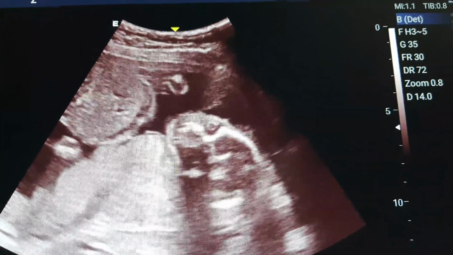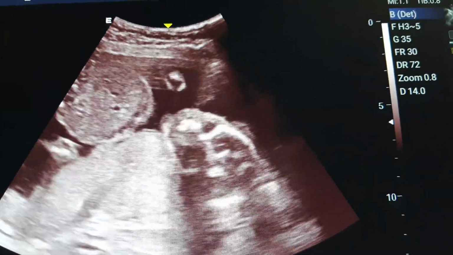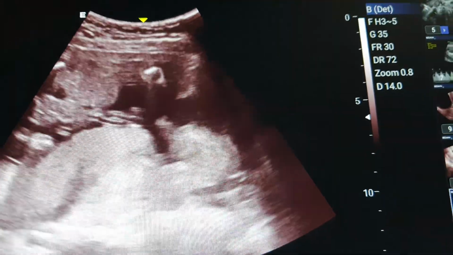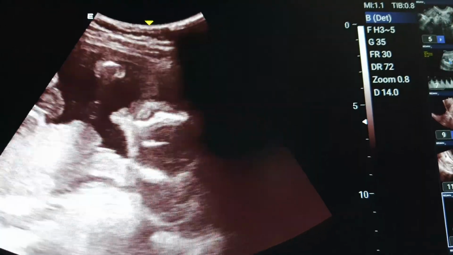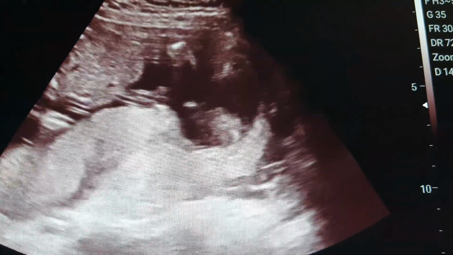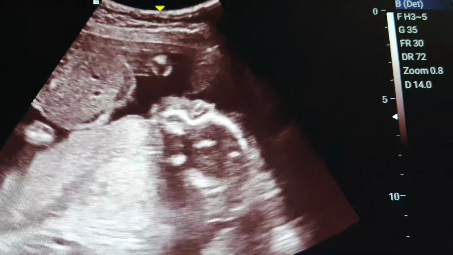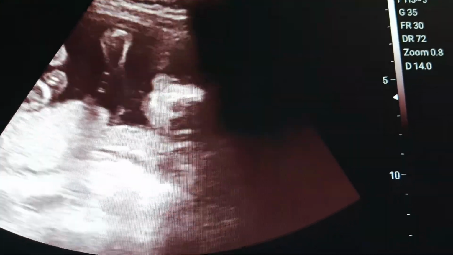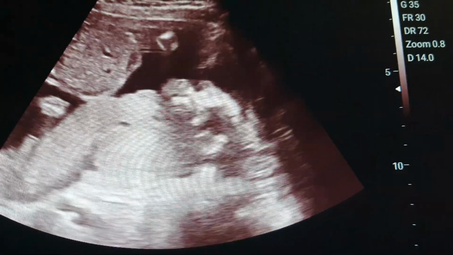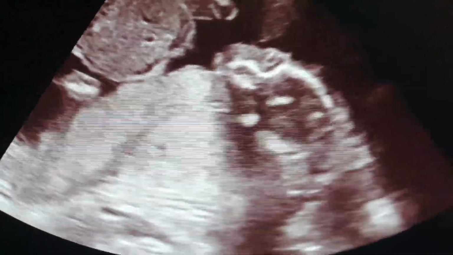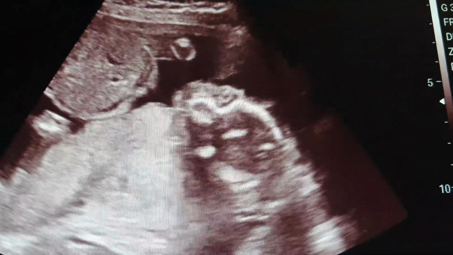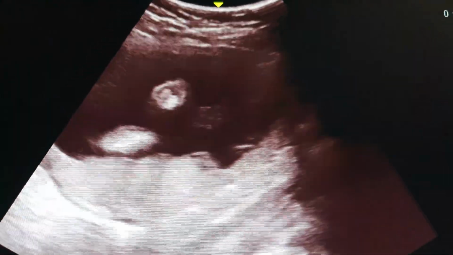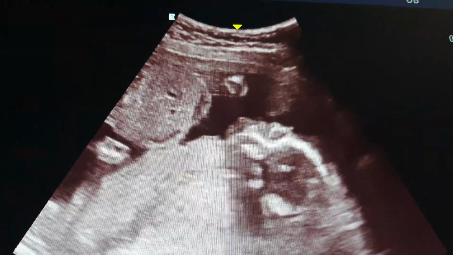If you are not sure, or if you are still a beginner and you don't know how the organized hematoma or the placenta appears, you can actually give a wrong perception. If you see that uterine contraction in the lower segment, you may think that was a placenta previa. So it's very important to be sure of the difference between the echogenicity of the placenta and the echogenicity of the uterine contraction, and of course of the organized hematoma. The placenta here, of course, is not reaching the internal os.